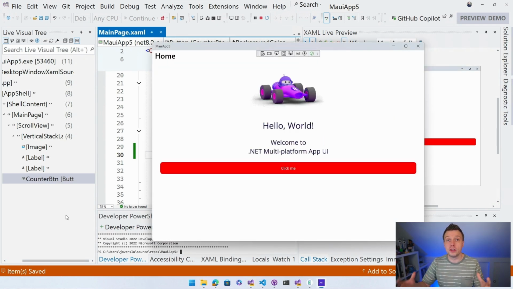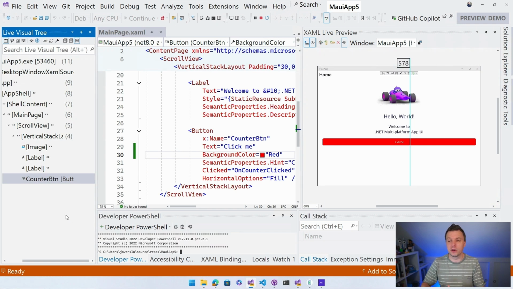It's not just red in my XAML Live Preview, it's also red in my running application. So arguably, this is much better than a designer because this shows up inside of your actual running app, your debugging session, and not some simulated designer screen, right? All of these tools combined make for a very powerful productivity boost and show you all the right things inside of your running applications.